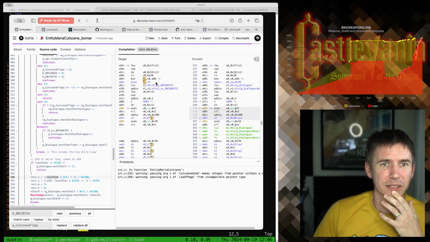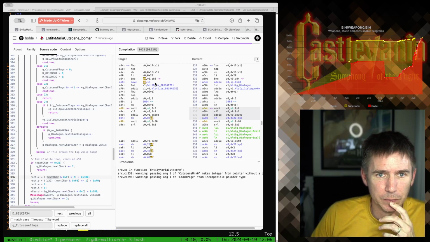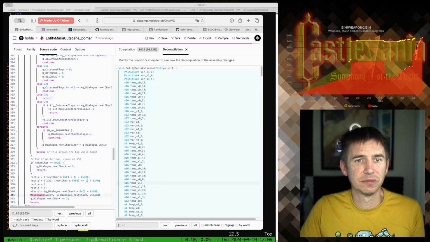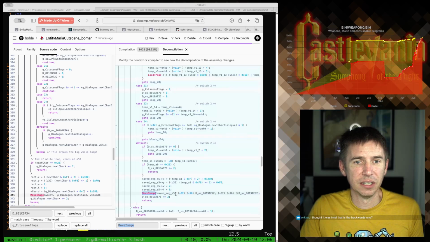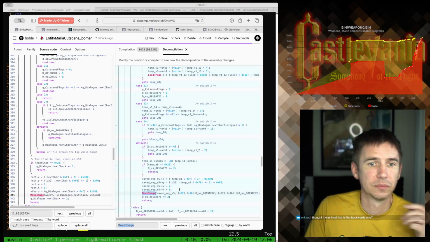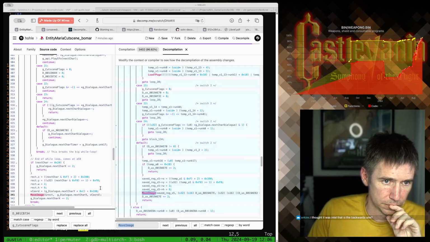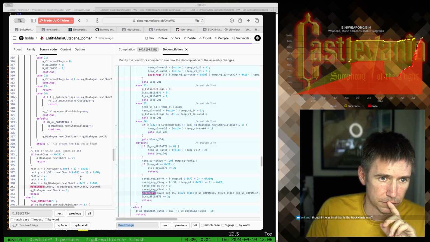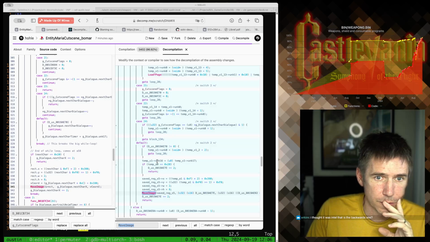Yeah, so there are these stack values that are messed up. Let me look at the decomp down here and see if that provides any hints. So we see a relatively similar setup here.